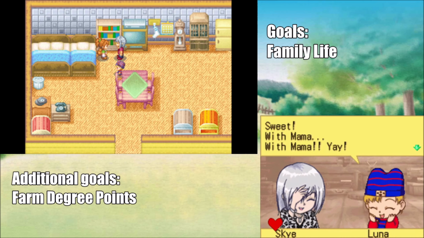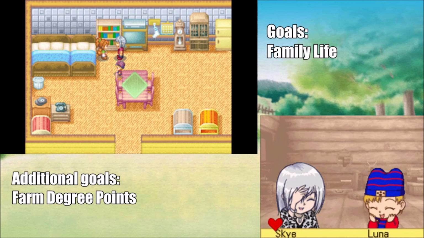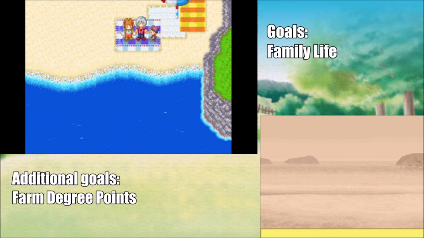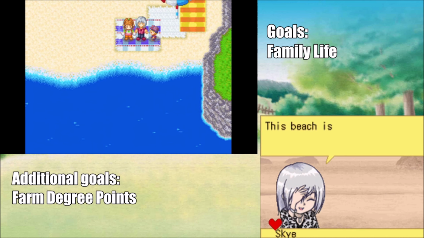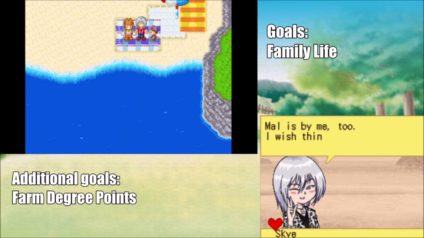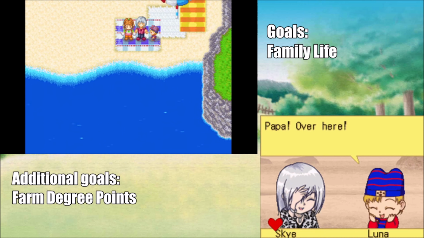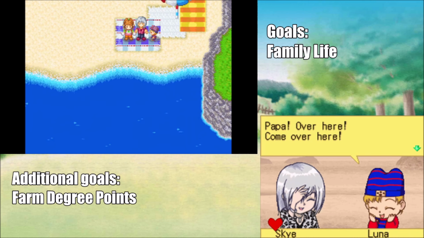Sweet! With Mama! With Mama! Yay! That's great, Luna. Well, let's get on over to the beach now. Here we are. This beach is always pretty and puts my mind at ease. Mal is by me, too. I wish things could stay like this forever. Papa, over here! Come over here!